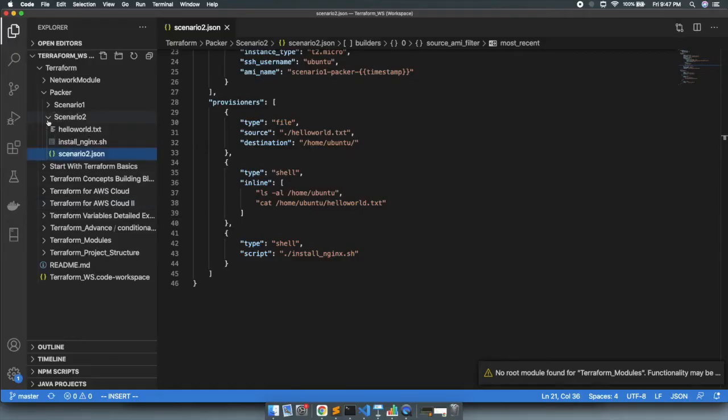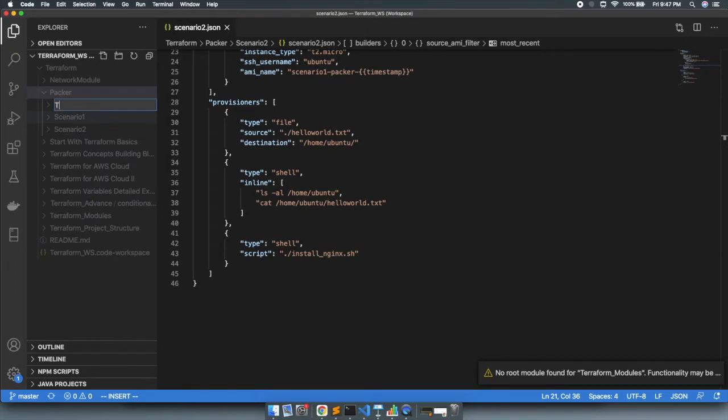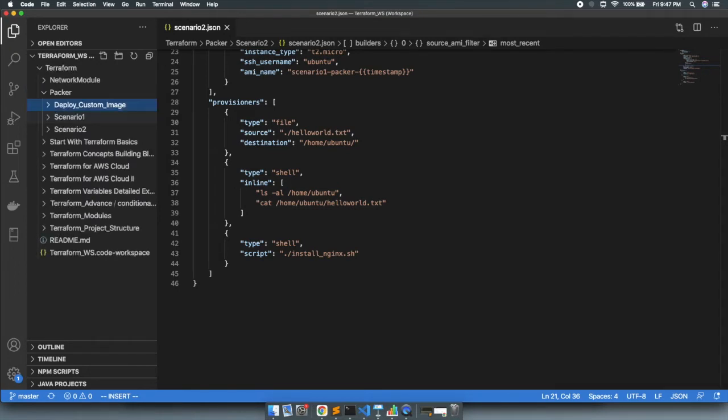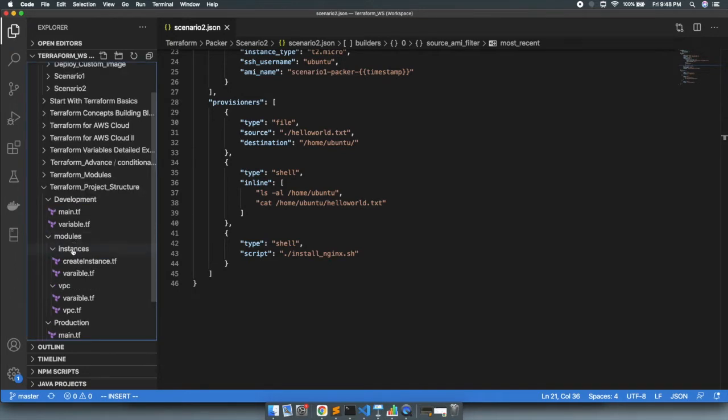Inside the Packer directory, I will create one more directory called deploy custom image. Here we are going to deploy the custom image, which will be the combination of Packer and Terraform. If you remember, inside the Terraform project structure, we have created a folder called modules, which has create instance.tf and vpc.tf.